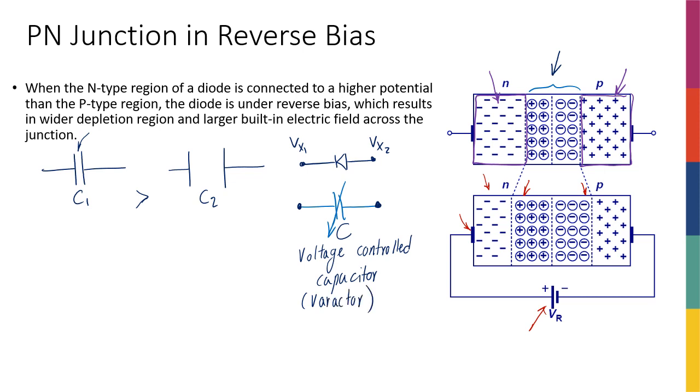So this voltage-controlled capacitor is actually a simple diode in a reverse bias. Sometimes it is called a varactor. Where is this used? Well, many places, wherever you need actually a variable capacitor that you can control its value with the voltage. Imagine that I put this capacitor, this variable capacitor, in parallel with a simple inductor so that I have an LC circuit.